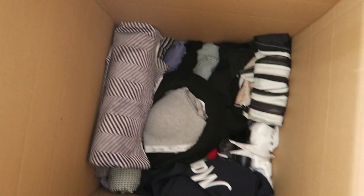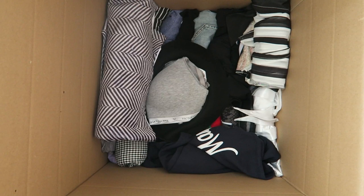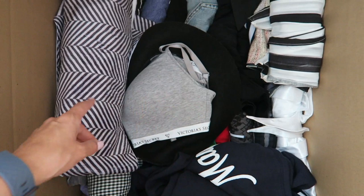A lot of people ask me what I do with my clothes because I get rid of so many and get sent so many. The clothes that are gifted I send or give away to friends and family, or I donate. I'm putting this box together for my cousins in Ohio right now and shipping it to them. Here's a hack: when I pack a hat, I create a hole between the clothes, put it down to save the shape of the hat, pack the inside of the hat full of stuff, and when it arrives the hat is in perfect shape. This is the best way to keep your hat in good condition when packing a suitcase.